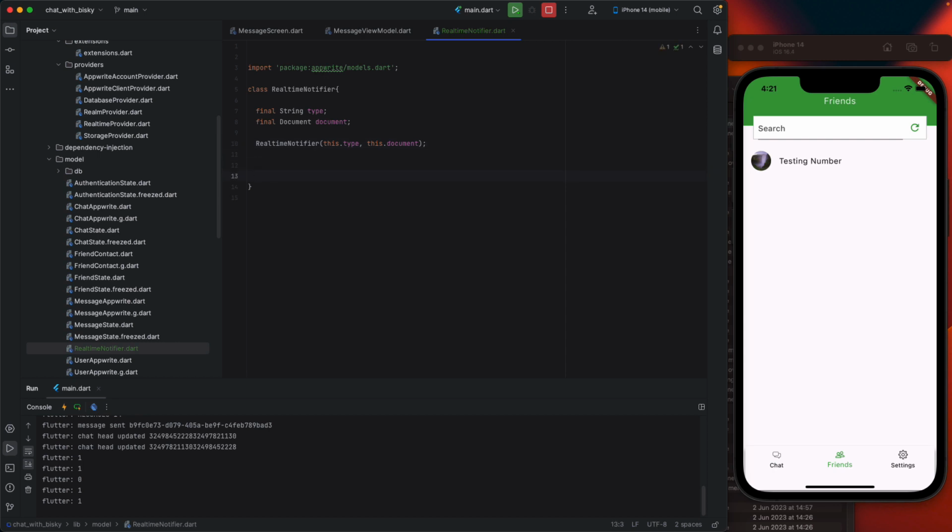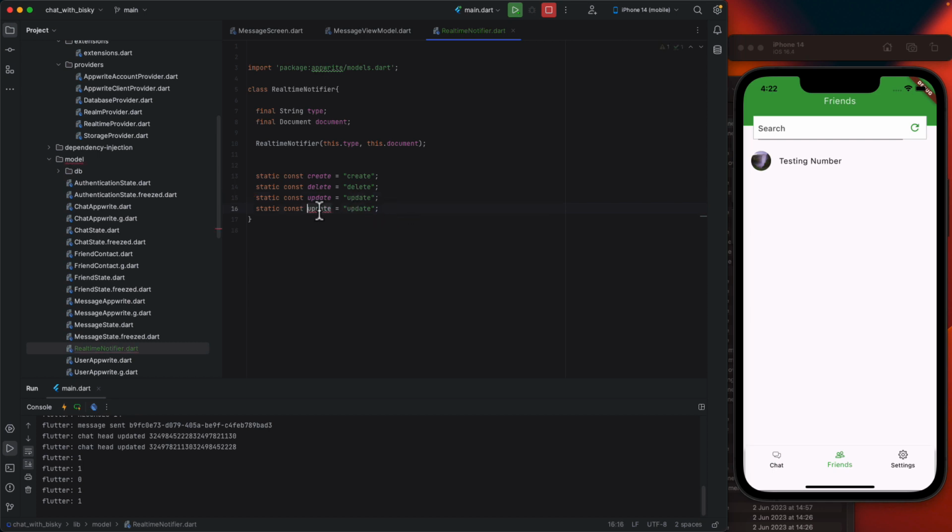Then let's add static const create. These are the types of events when you are creating, deleting, or updating a message: create, delete, and update.